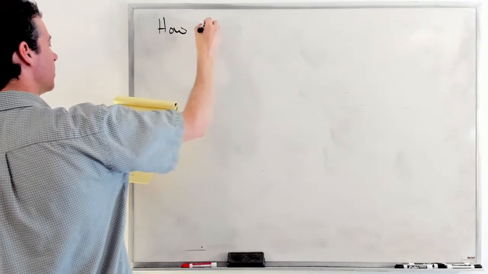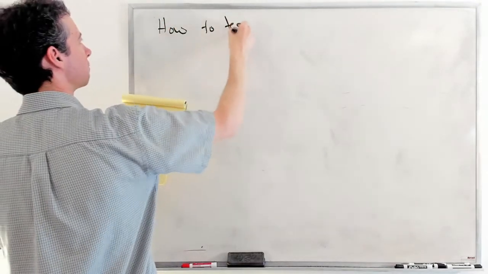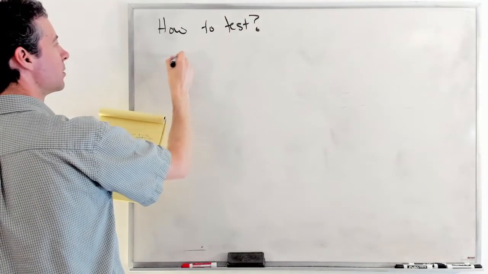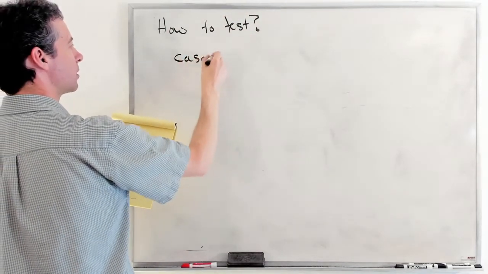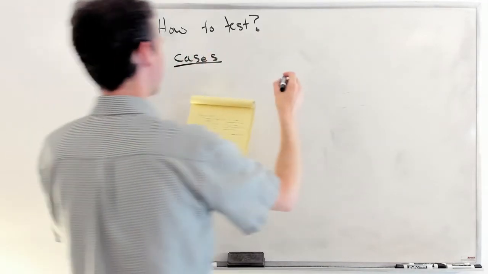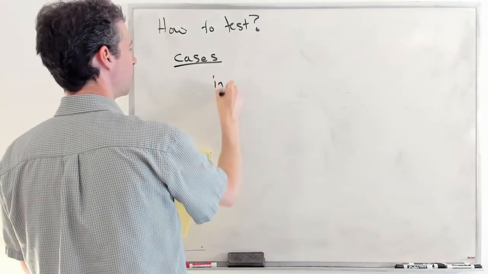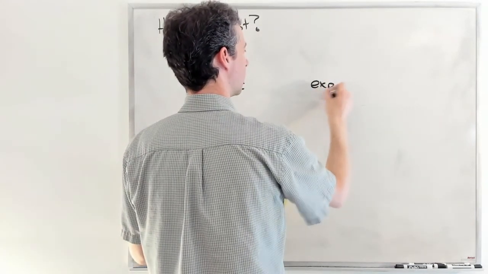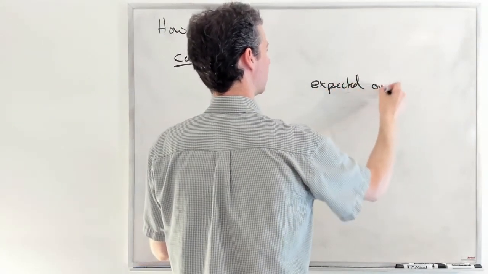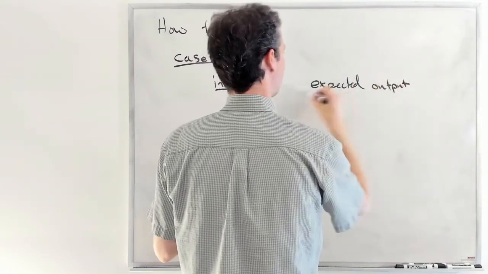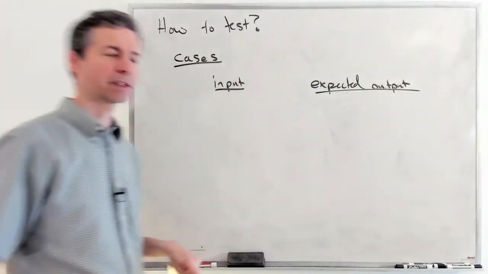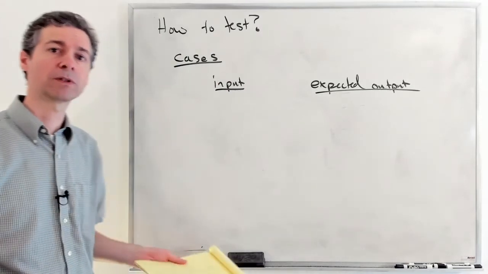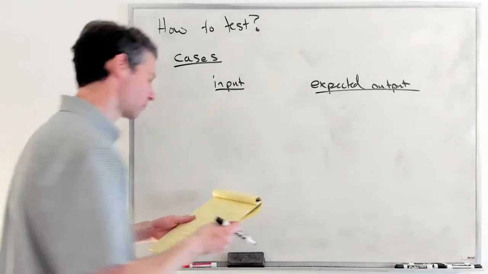So again, how to test. All right, so these are my test cases. And whenever we talk about input and our expected output, absolutely, you're like, do I really have to think about all this when I write code? How else are you going to know whether you did things correctly? This is what you got to do.